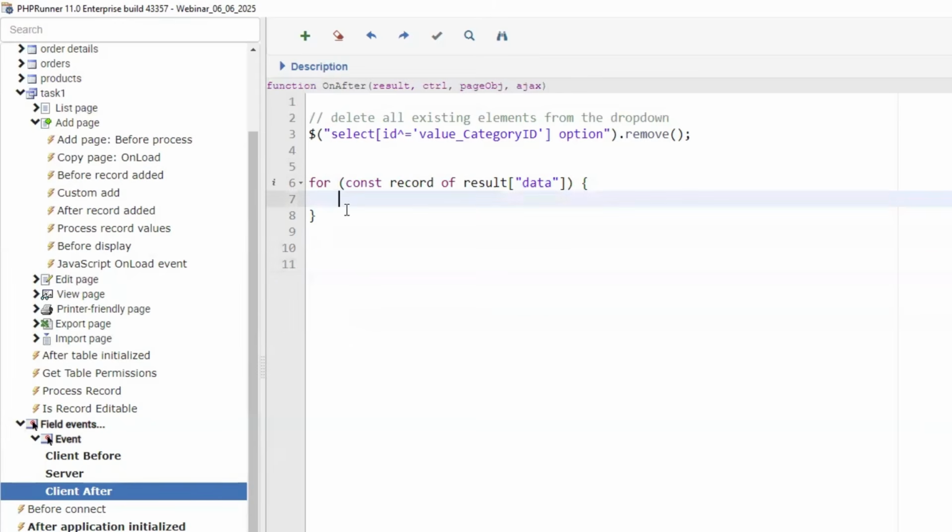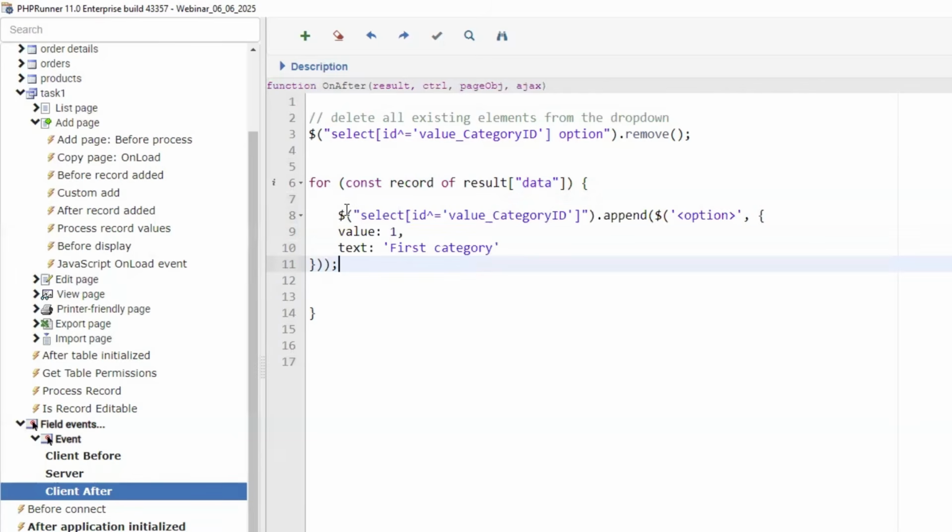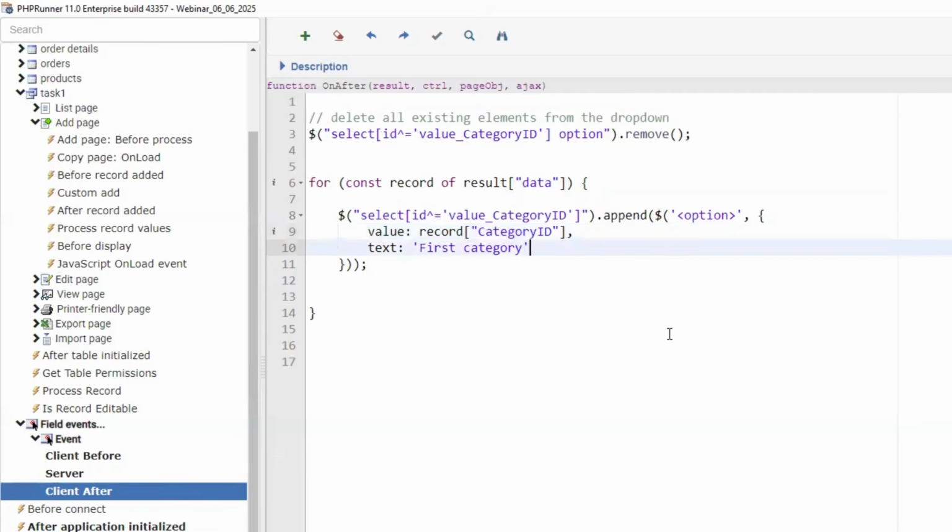So this code goes inside the loop. We need to add as many elements as the number of our entries in that array. And the record is going to be category ID. And the value is going to be a record of category name.